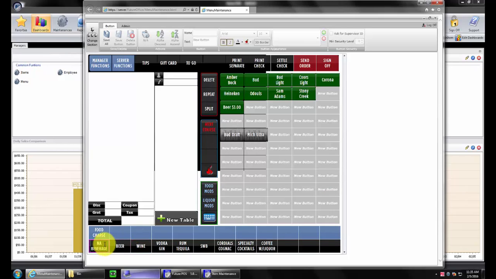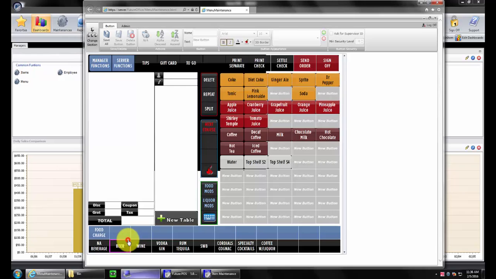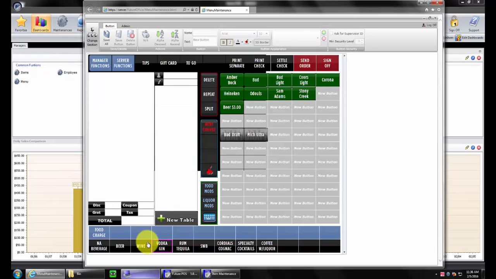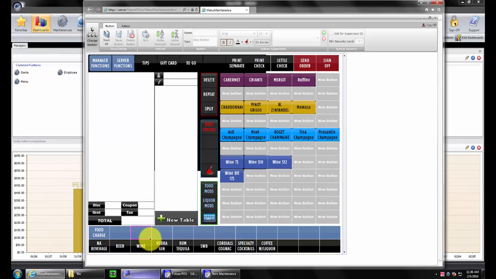So what you just saw me do is switch from one go-to menu screen to another. I have any beverage down here. The same thing applies down here when you're doing the text versus function of the button. If I point towards the center, it's going to assume I want to change the actual text on the button. If I point to the side, my hand will come up, and I can double click on that button and it will switch me from the beer screen to the any beverage screen to the wine screen, so I can independently manage the things that are on those screens at the same time.